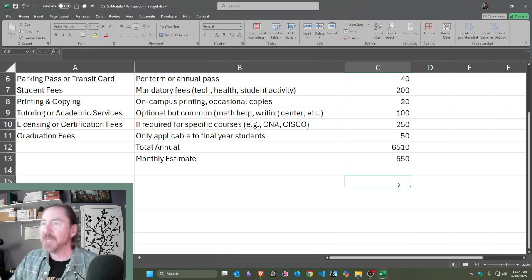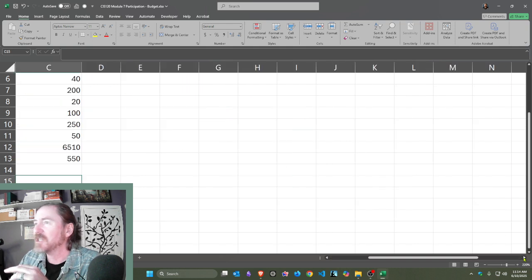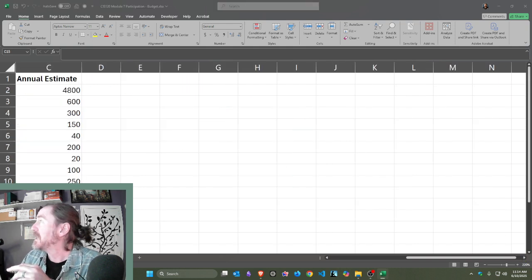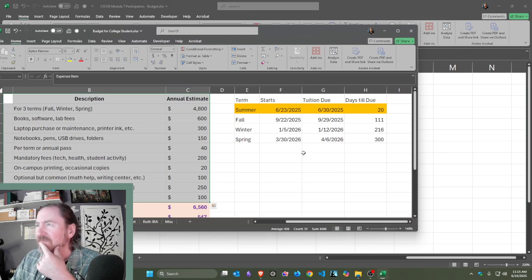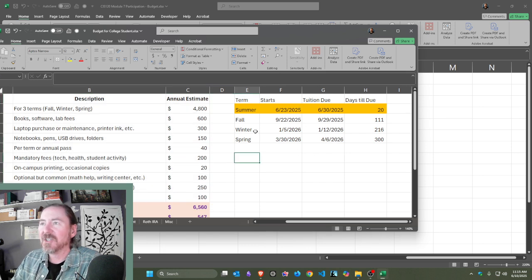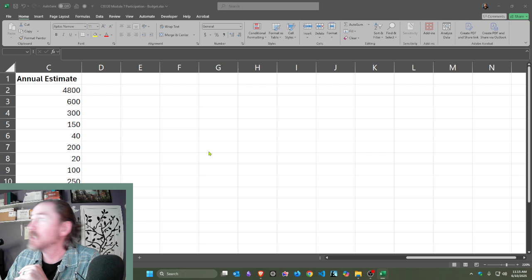So now we have this information. Okay. Now, while we're here, I also want to do this separate sheet. I'm just going to do this off to the side here. And I've actually got an example on my existing budget. So I did this the other day, and this can come in handy too, just to kind of keep us alert to when that next activity is going to be due. And for something like this, I used conditional formatting. So that's what I want to show you. We're going to create this, and we'll create this by hand here. I think I've got the dates pretty much correct here.